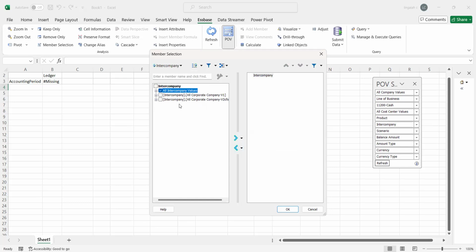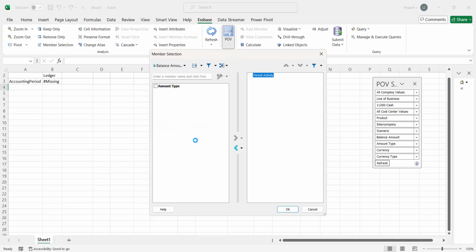So when we are working with a client, based on the requirement, you can select all the segment values appropriately as per their requirement. Within the values, you can select the things you need. The scenario is that it should always be actuals. Select actuals and balance amount. Either how you want to see it, either end balance or period activity or beginning balance. Let's say, for example, period activity, and currency.